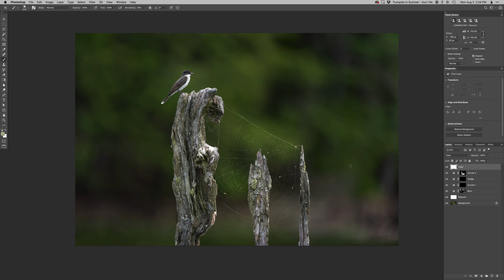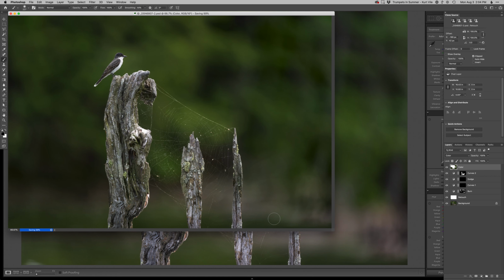I'll try one other way. I'll just use a color layer here and paint some of that over. That's actually looking a little bit better. Don't think I like it in there, but I can do some in these areas. Just to kind of remove some of that gray, keep it a little bit more even toned. Yeah, that works. I think that's about it. Looking pretty good here, so let me get that saved, and then I'll hop back into Lightroom and just show you a quick comparison from the before and after.